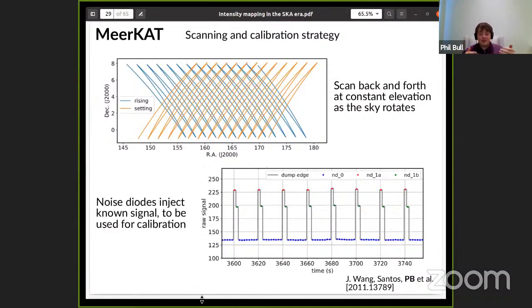It's a bit different for BINGO because you have a single dish, you're trying to do autocorrelation, but you might get things like noise correlations between receivers or stuff like that. So it will be super interesting to see what noise properties the receivers end up with eventually, because I bet they won't just be simple, straightforward white noise. I bet there'll be lots of more interesting stuff going on.